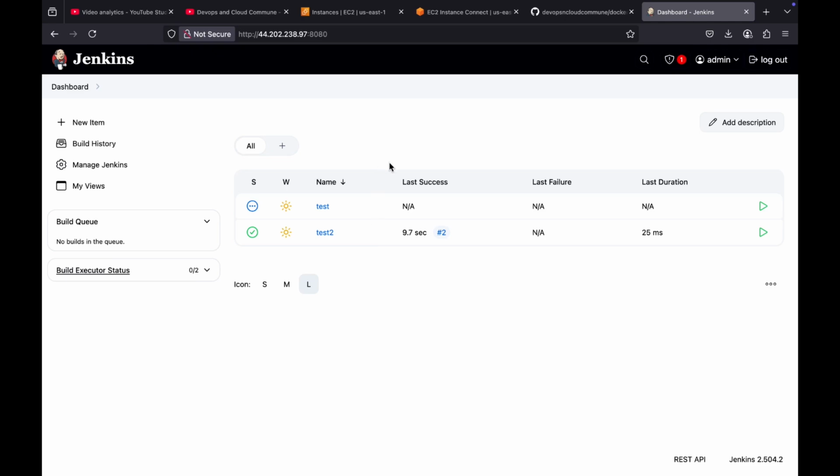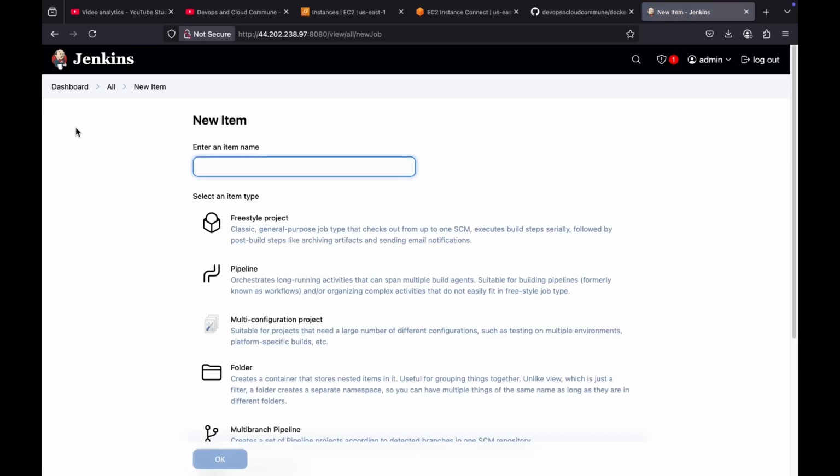Let's create a pipeline in our Jenkins. You can create many types of pipelines. We will go step by step. In this session, we will just create a sample freestyle project. In the next session, we will create a pipeline job which clones a Git repository and showcases what files are available in the GitHub repository.